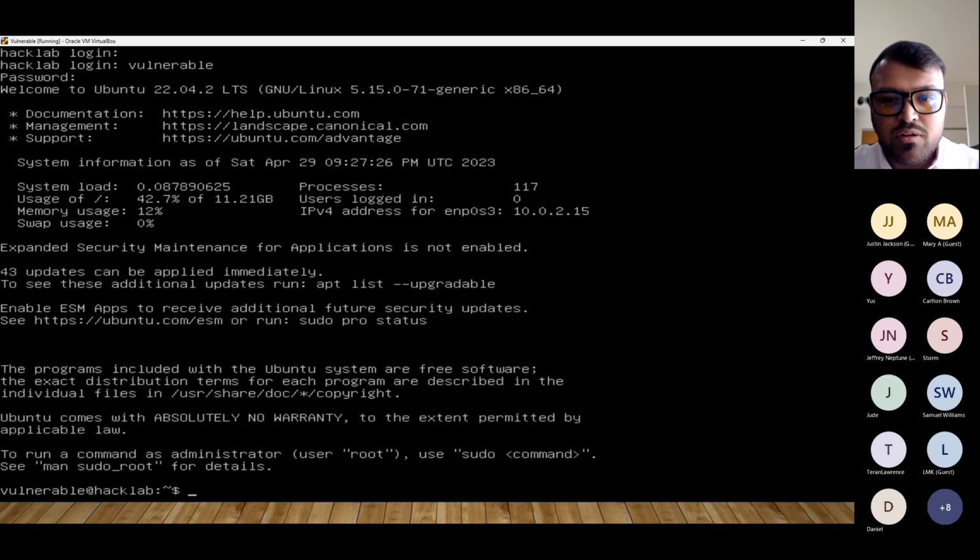Here, if it says failed to boot, probably something is happening with the ISO. If you want, you can share your screen and I can see what's going on with the ISO. But you should be able to browse to the ISO and then hit mount and reboot. Make sure that you pick the right version of Ubuntu.